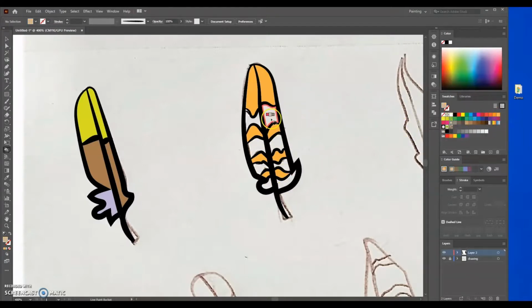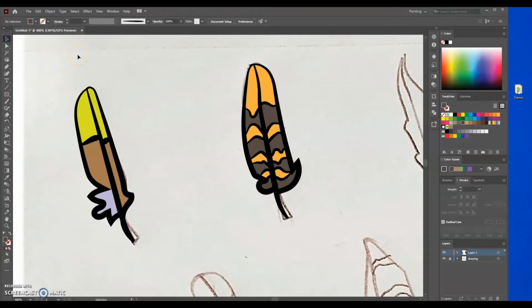Let's go ahead and pick a nice, maybe a khaki. Let's see about that right there. Let's see what that does. It doesn't quite pop it as much as I'd like. Maybe a darker brown. Oh, yes, I like that a lot more. So now I'm going to put a dark brown in there. And done. So you can see I've got two of my feathers done and colored, ready to go.